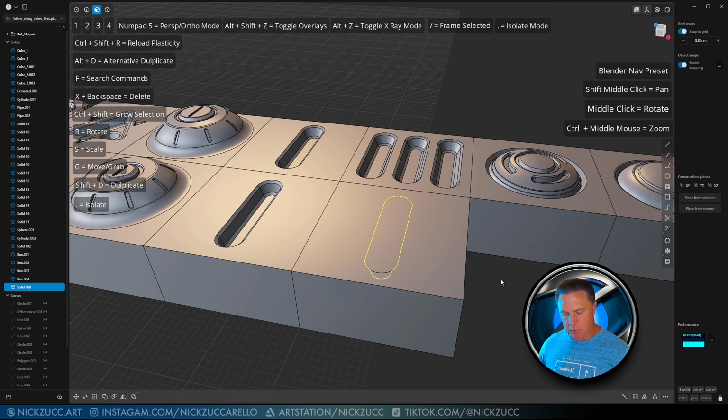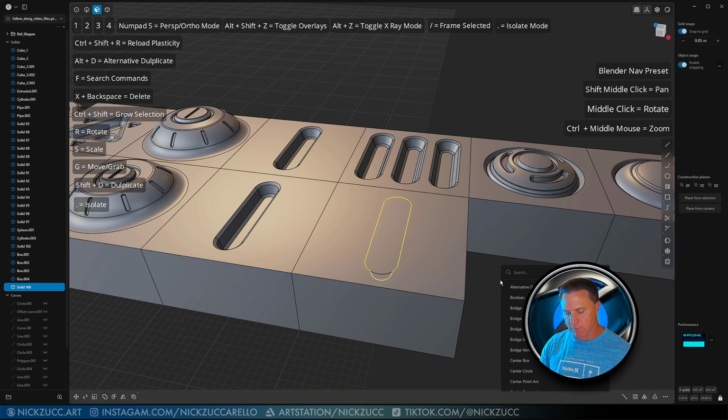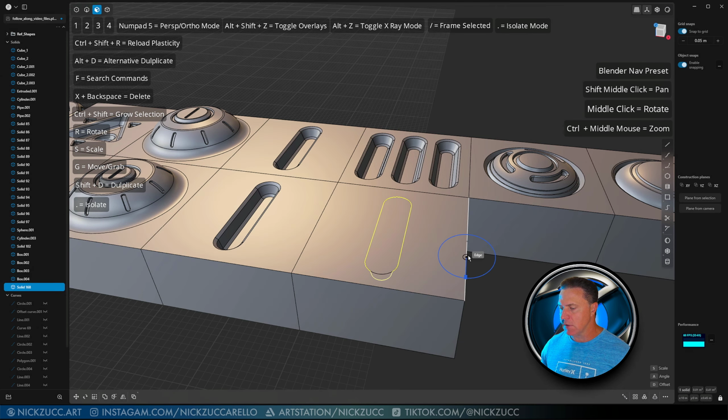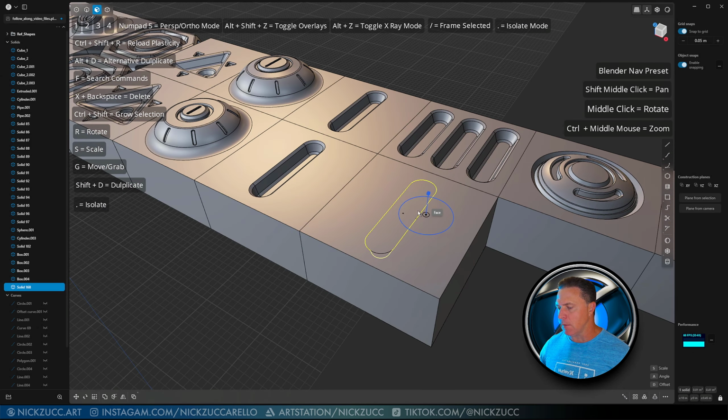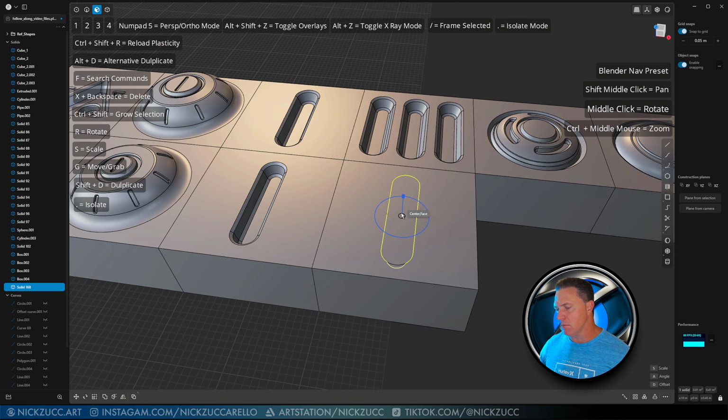But what I want to show you is if we tap F to do a search, and then we do a place command, you can hit Control D for this. You can see this will give you this placed where do you want to put the pivot basically. So I'm just going to click on the center point here, and now this is going to drag this around. If you look on the bottom right hand corner, you can see a bunch of different options for this. So we could either tell it to go along Z or Y or X like this, and we can tap F to flip it.